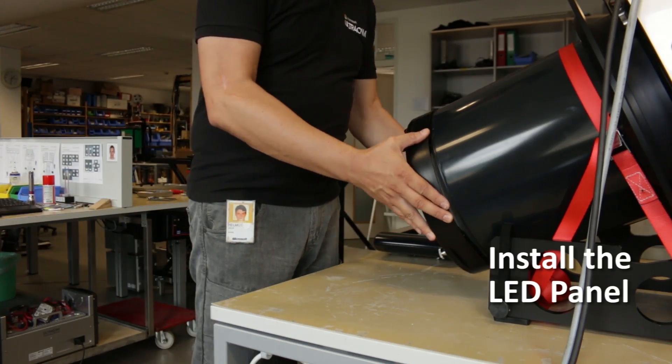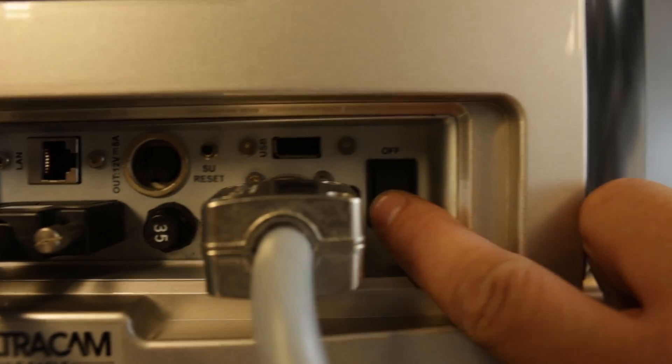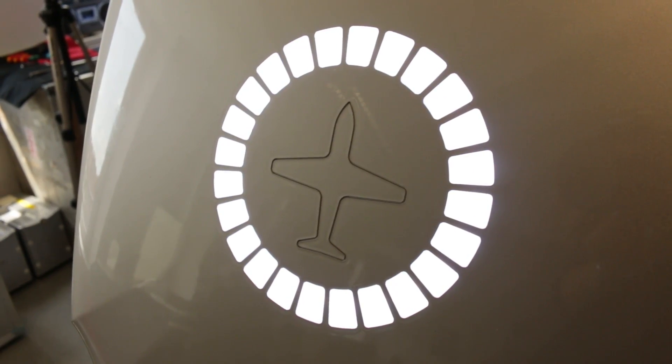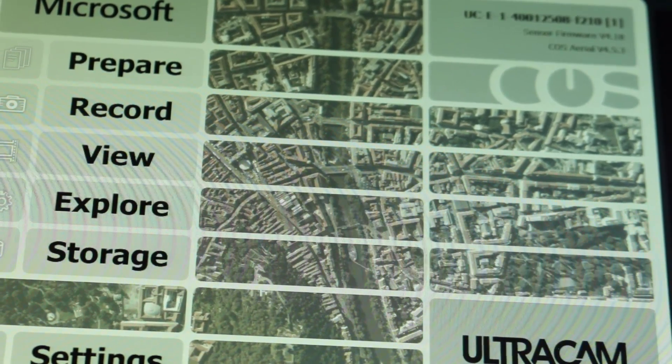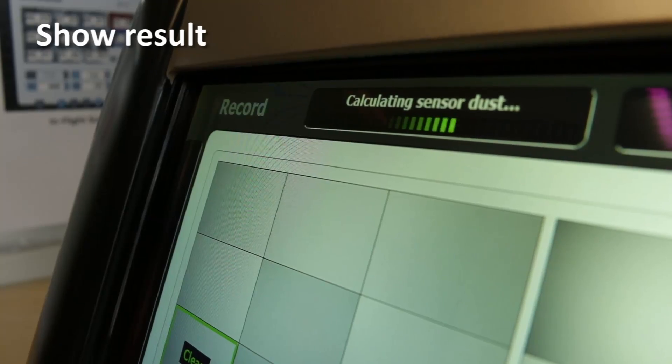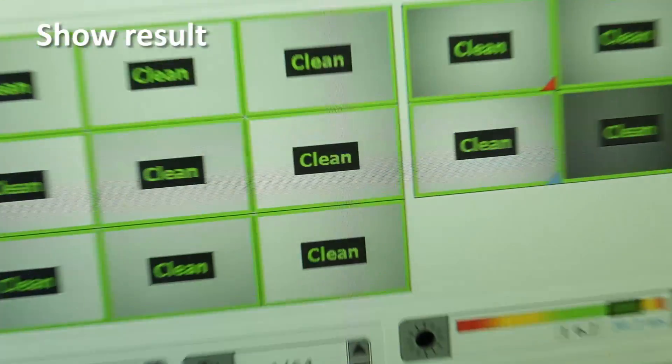Using the LED panel, the sensors are finally checked for dust and dirt. Additionally, the overall camera functionality can be verified. The lens change has been successful if all sensors indicate clean.